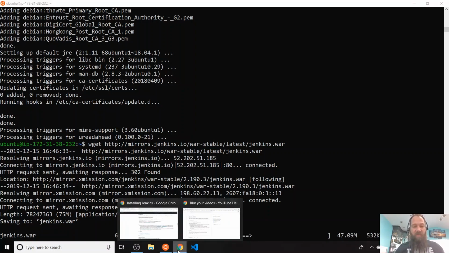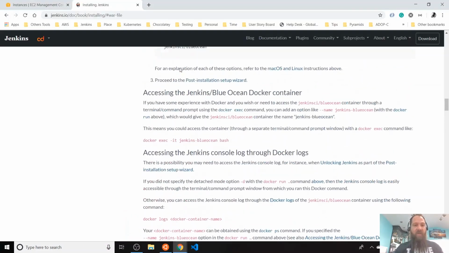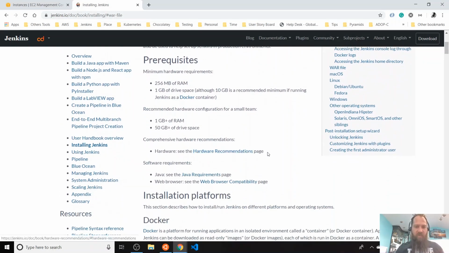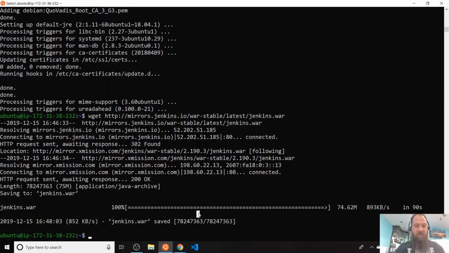So my recommendation is before doing any of this, go really deeply into the details about all the hardware recommendations, all the Java requirements. If you can, see what browser capabilities, because some people say, okay, it's not loading Jenkins, or I'm facing some issues with the interface. So you're going to be the Jenkins administrator. You need to know all of this. And also, it's pretty nice to have an idea before installing. If you are following all the steps and recommendations, in that case, you can avoid some kind of troubleshooting of issues.